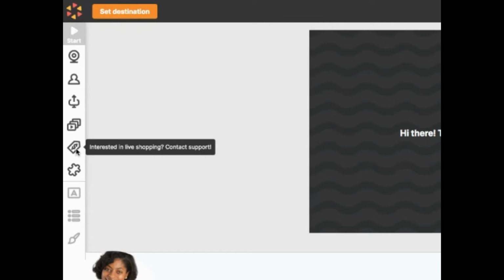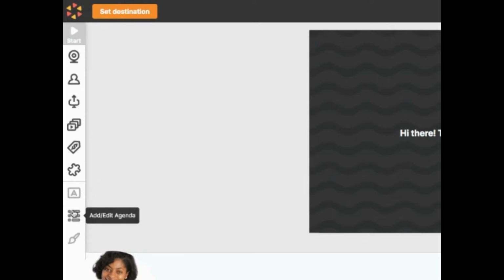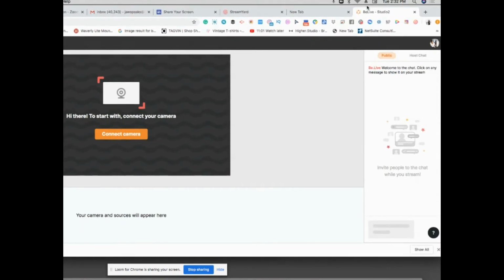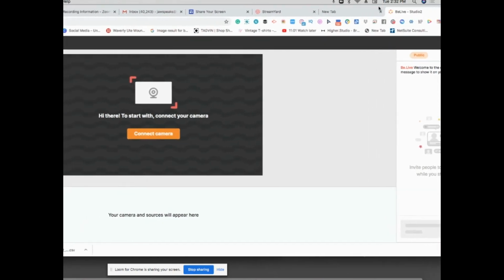Oh, that's pretty cool. Widgets, text on screen, add and edit agenda. I like the edit agenda feature. Edit appearance. We have all of those in our menu options over here. And then we have our chat, which is public, and then our host chat if we wanted to chat with our audience. So cool beans.